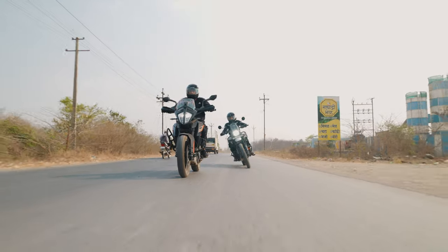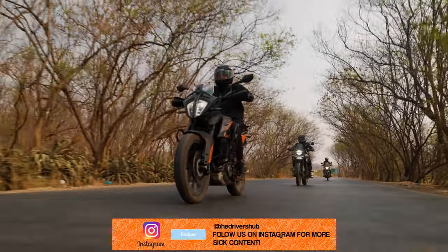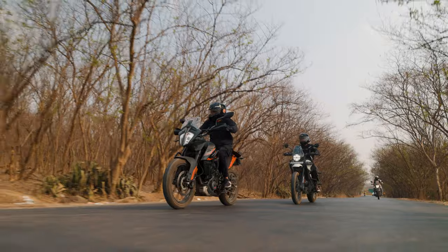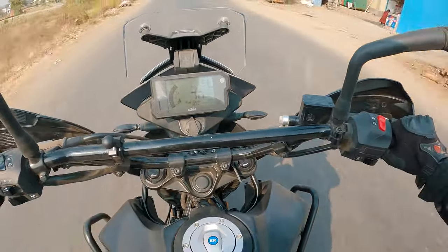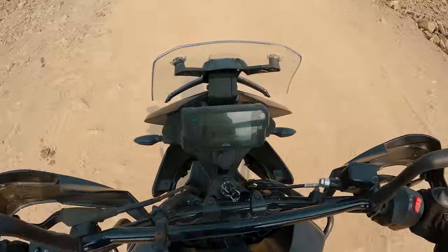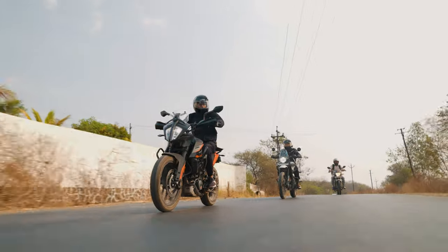The Adventure 390X uses the underpinnings of the Gen 2 KTM Duke 390, and its chassis and engine share very similar traits to its street-spec brother. It is light, agile, and a very engaging motorcycle to ride at the limit. On the road at low speeds, the Duke 390 has the upper hand on the Himalayan in weight and centre of gravity – the Adventure 390X weighs in at just 177 kg. Off-road, its light and on-its-toes demeanour makes the bike easy to chuck around. However, the engine is still most comfortable high up in the rev range, making the Adventure 390 quite a handful at full chat off-road. We also noticed the ABS on the 390 kicked in rather early on the rear wheel while the front provided most of the stopping power. All in all, the Adventure 390X is a really good touring motorcycle, but it's not perfect in the off-road department.